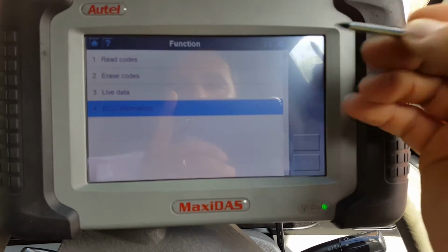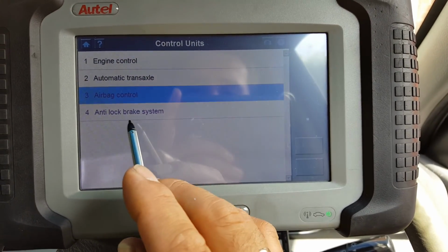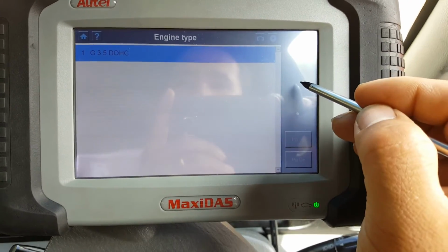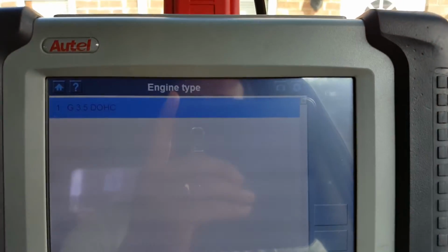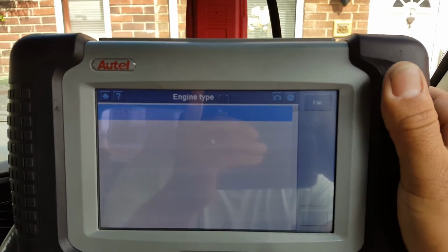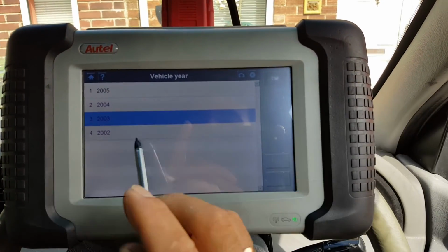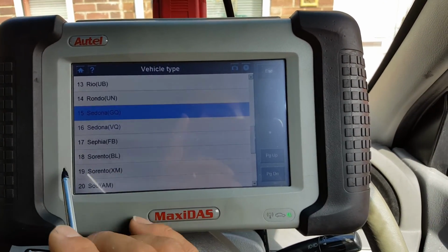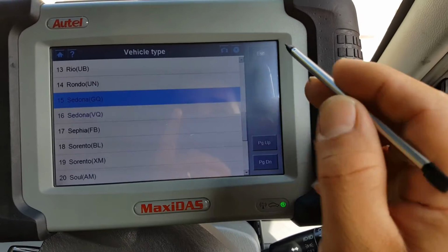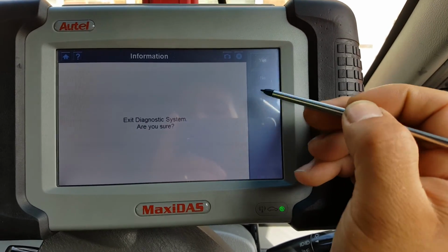Now I would like to show you the back. This is the menu. As you can see, that is in purple already because I've been there already, but I can't communicate with the brakes. If we go back, this is the only engine that comes up, which is the engine fitted on this car. Obviously I selected 2003 and a Sedona, sorry, it's not Sorento, it's Sedona. But despite all my efforts, I couldn't communicate with the ABS systems, guys.